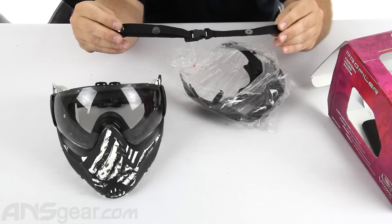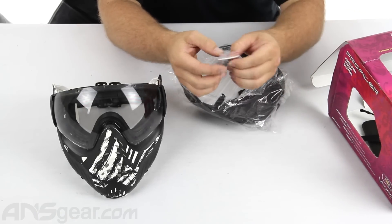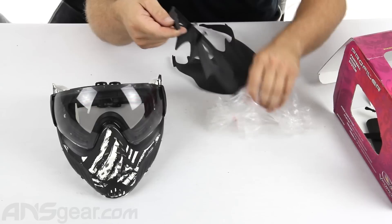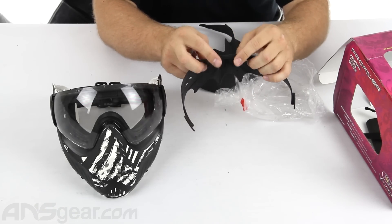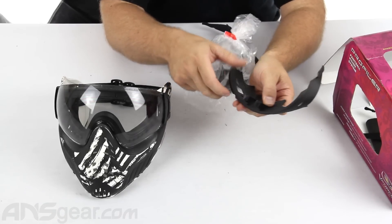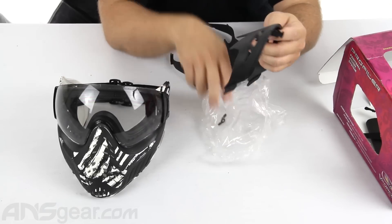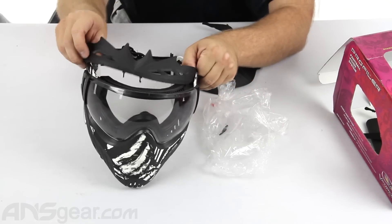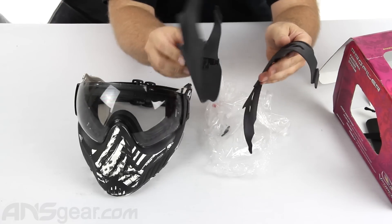A chin strap is included, and I like that they don't put it on the mask — they leave it up to you whether you want to put it on there or not, so I think that's cool. Also a couple of o-rings. If you're going to use the visor or the forehead protector, these little tabs and posts that you see right here — when you stick these through the top of this vent, these o-rings go around the bottom of the tab and make it so that it doesn't pull through, so it holds it in place. The sides go through the edge of the ears, and that's what's going to hold it in place, wrapping around to the other side. Push your tabs through, put your o-rings on, and it's going to hold everything in place — your forehead protector and your visor.